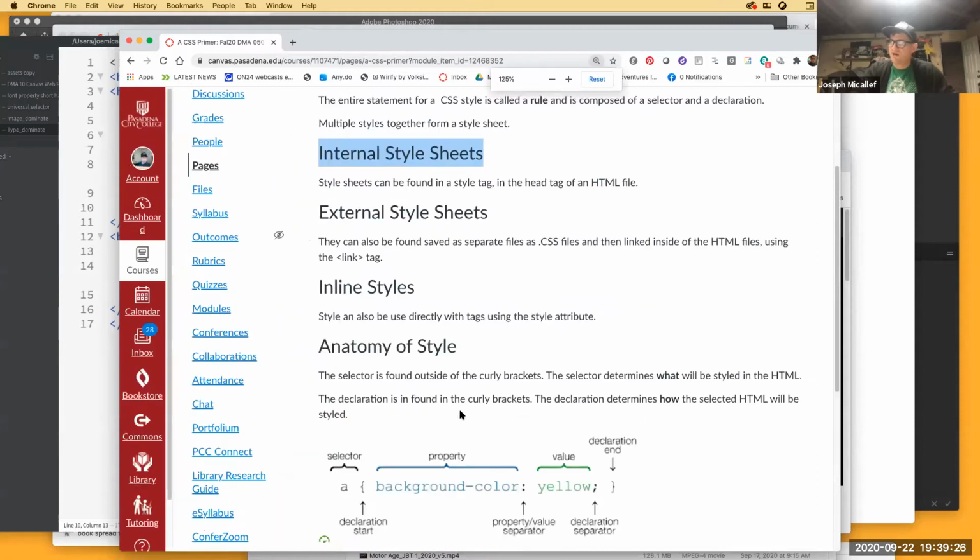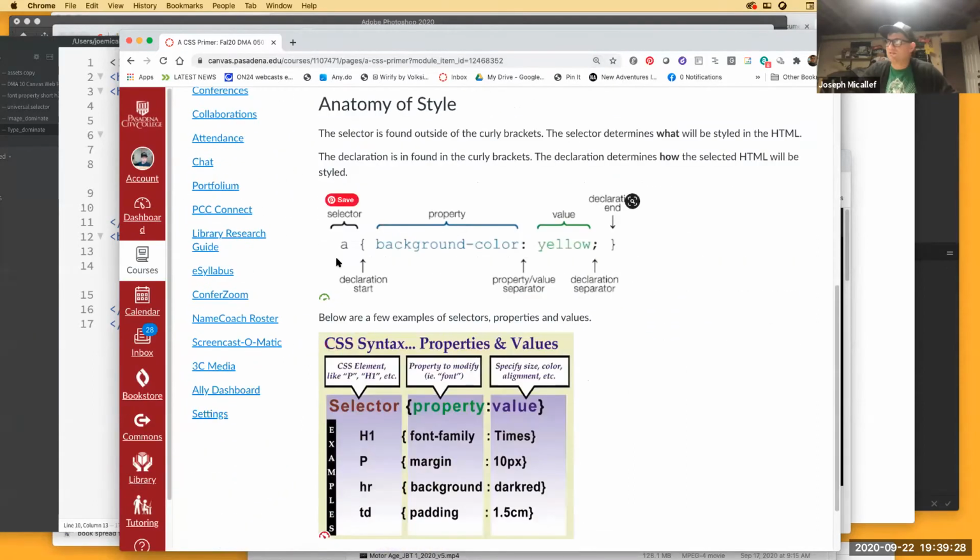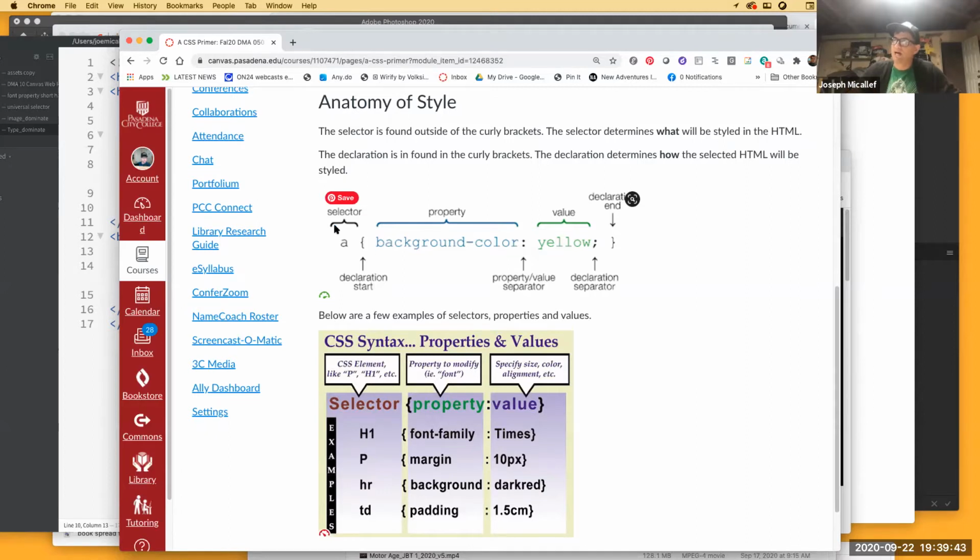So this right here is the anatomy of a style sheet. You have curly braces, and you have what's outside of the curly braces. What's outside of the curly braces, that's your selector. What's outside with the selector is what you're selecting in the HTML. So this is selecting an A tag.